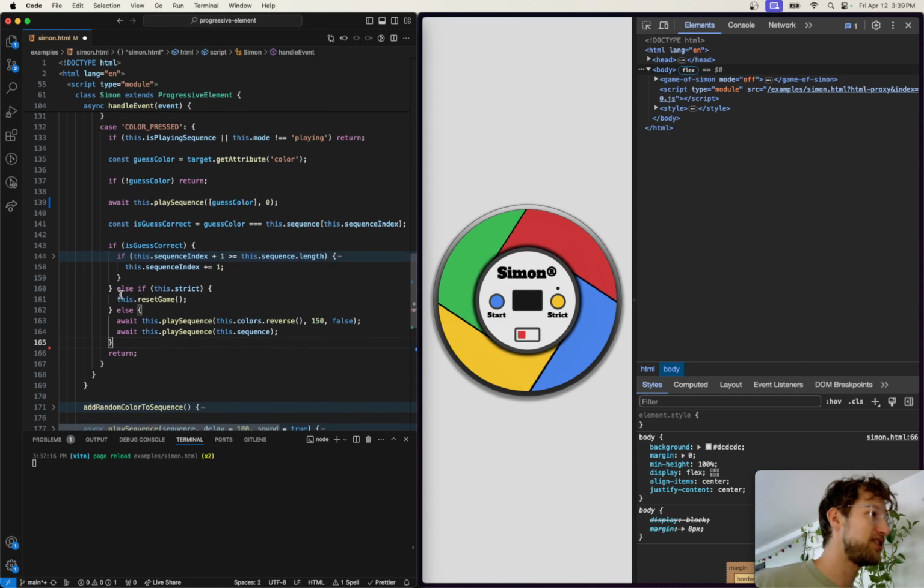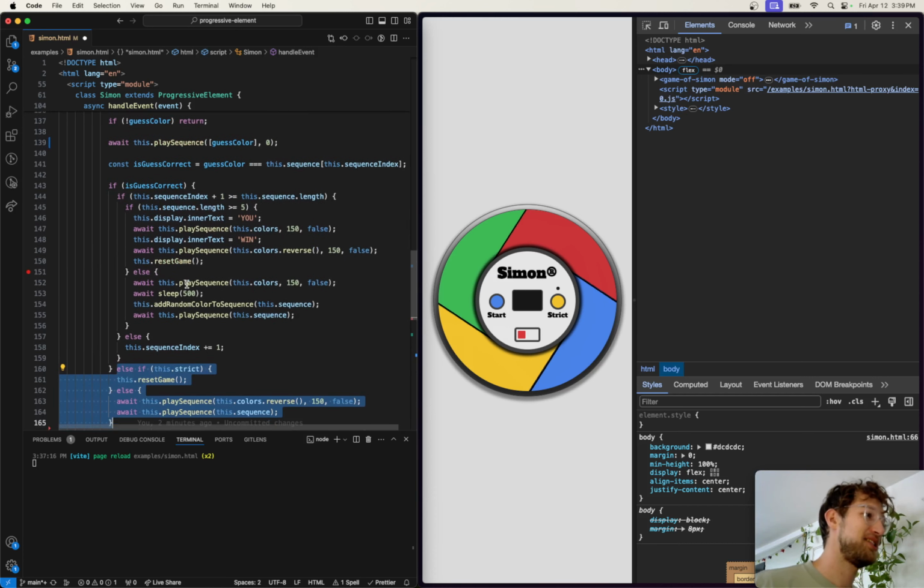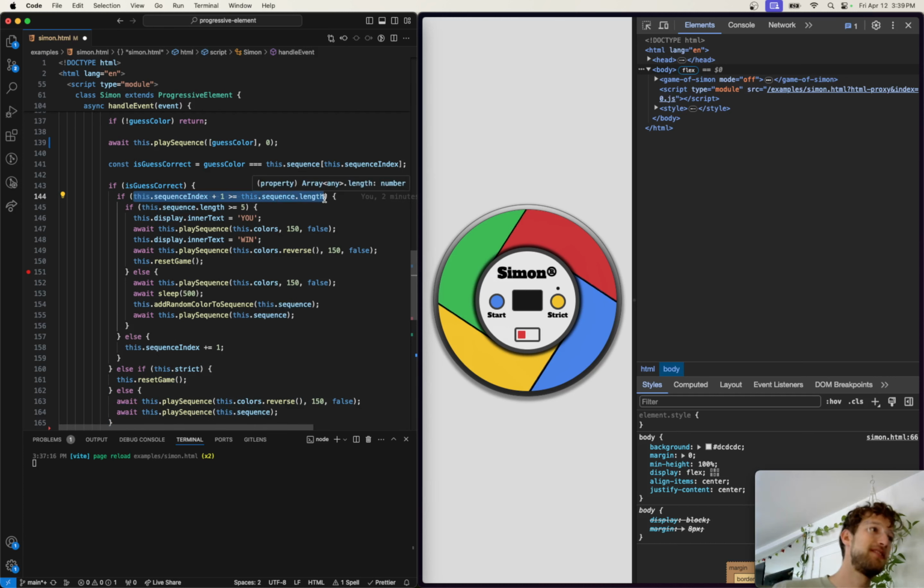So these are the two conditions if you guessed wrong. If you guessed right, then there's all this other logic that we need to do depending on the current state of the game. So first, we have to check if you've reached the end of the sequence, right?